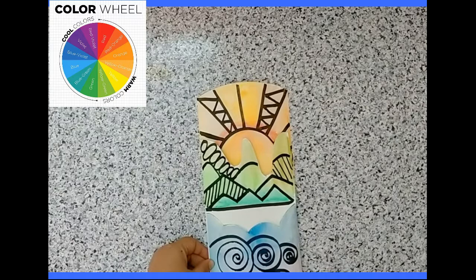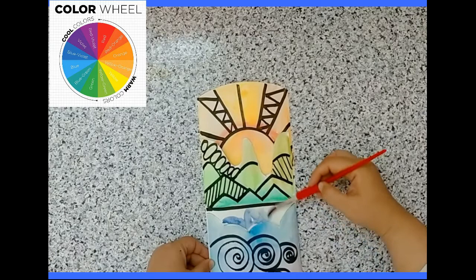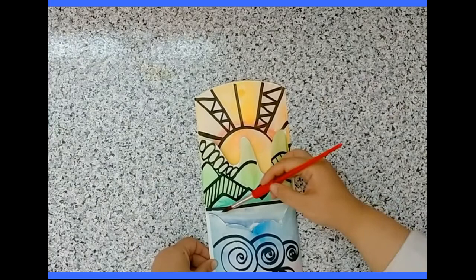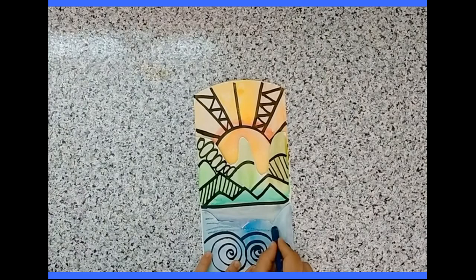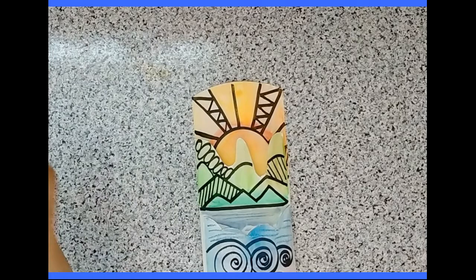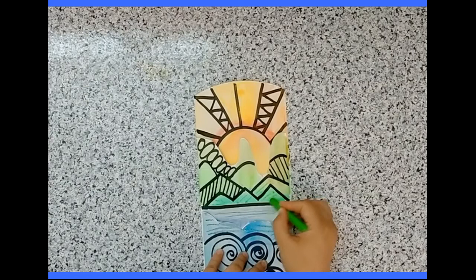Sometimes after you finish painting, you realize when you fold your scenery there are some areas that you missed coloring—that's okay, you can always go back and fill them in. Now I feel like I want to add some implied texture in my drawing, so I'm going to go ahead and take a crayon and add more lines in my artwork. But this step is completely optional. If you want to add more texture, go ahead and add more lines—you can use the same color or you can use complementary colors, contrasting colors to create more beautification in your artwork. Set it on a tabletop or shelf to display your layered landscape. Have fun!